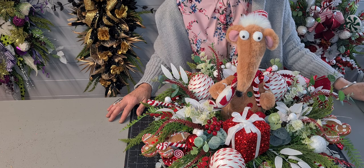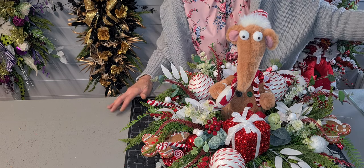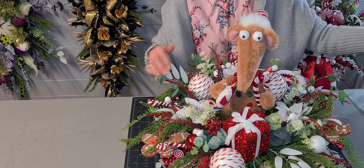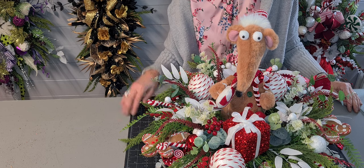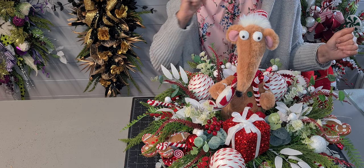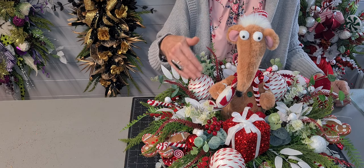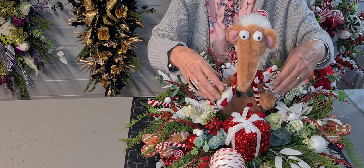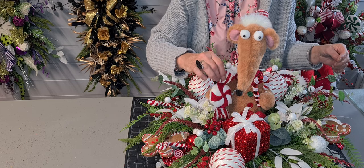Honestly, you don't have to have a wreath on a door. You can just sit it down flat on the surface like I have. Get Santa Claus, a snowman, or something like Ratty or a Gingerbread Man, and just place them in the centre. Again, you don't have to fasten or attach them, especially if they've got weight at the bottom. And then work your way around it. Whatever Ratty's got is the candy cane. That's the theme I knew I was going for.